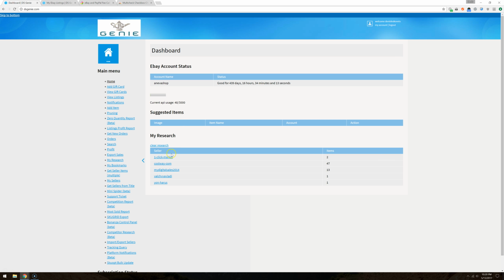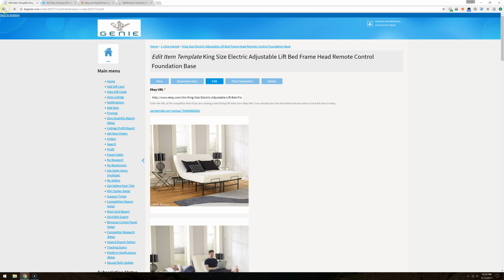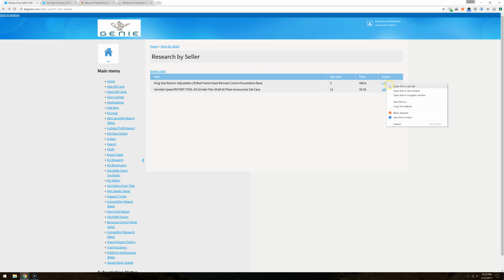Okay, so here is the research that the scanner found. And all you need to do is go through this research and see if there's listings that we can list. So click on the first one. Okay, click edit. Actually, what you would do is you would click edit in a new tab.